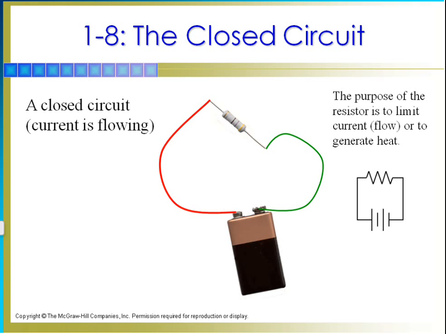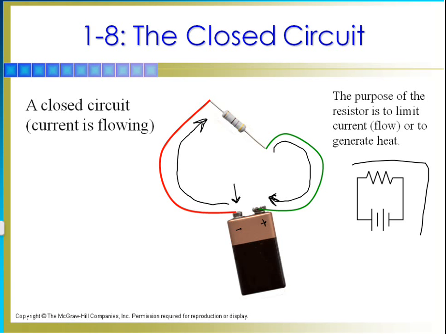Okay, here's a typical complete circuit. You've got a positive terminal and a 9-volt. I can never remember which one's positive and negative, so we're going to just call this one negative and this one positive for right now. You have a complete path, so you have the wire for current to flow. You have a resistor to limit the amount of current, and then you have the other end of the wire to allow the complete path for current flow.